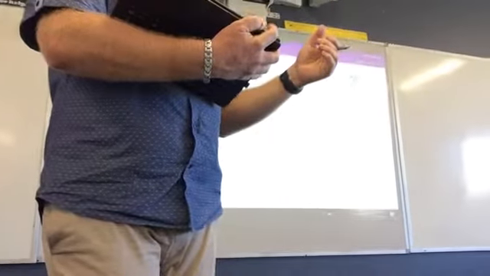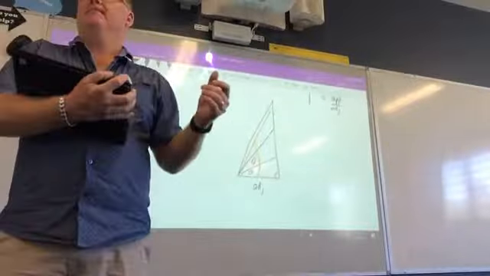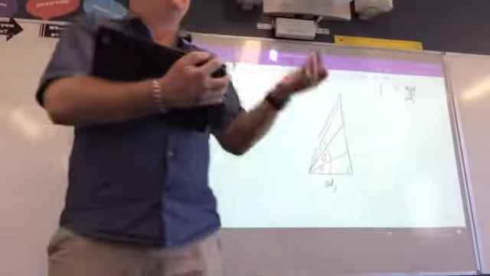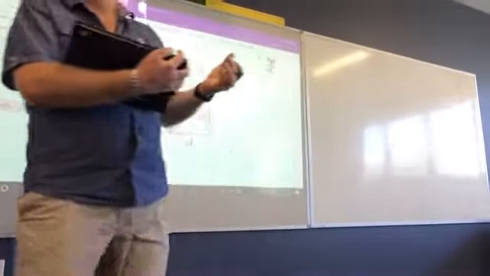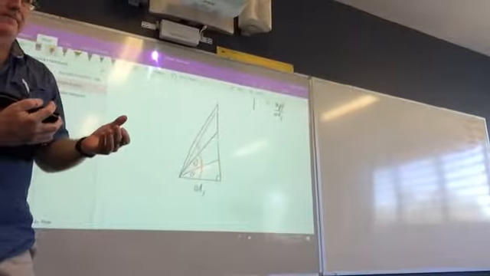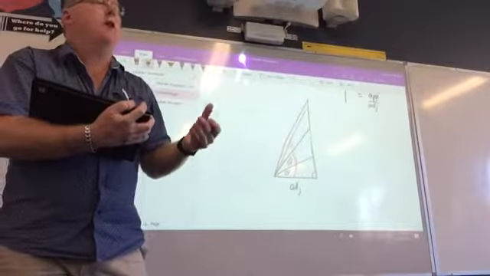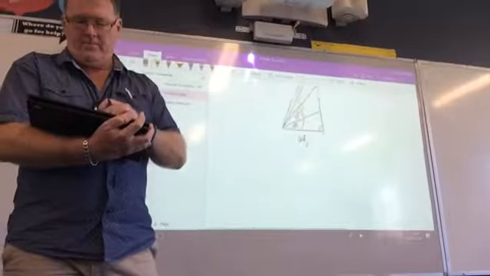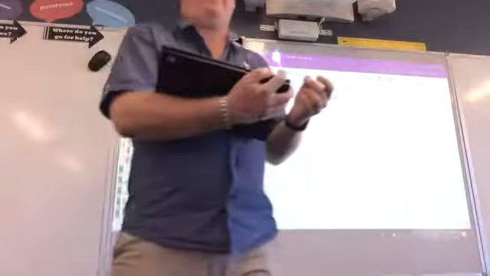What are you getting? Is it bigger than 1? Yes. Now do the tan of 70. Is it bigger again? Yes, it is. As you keep going, do the tan of 80. Getting bigger again. Do the tan of 85. Are we getting bigger? Right, do the tan of 89. Yeah, pretty big number. Do the tan of 89.5.